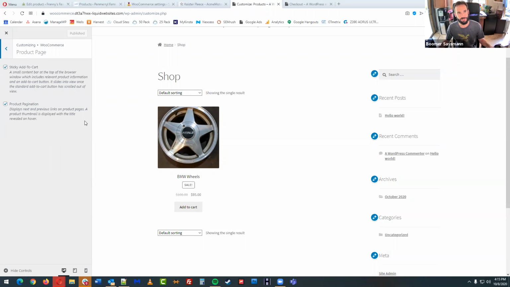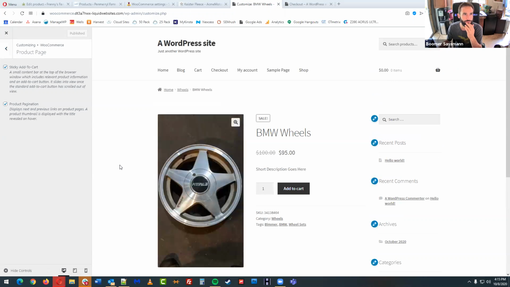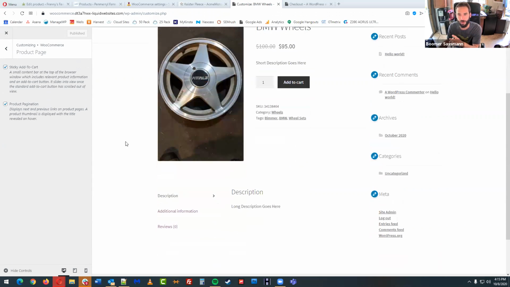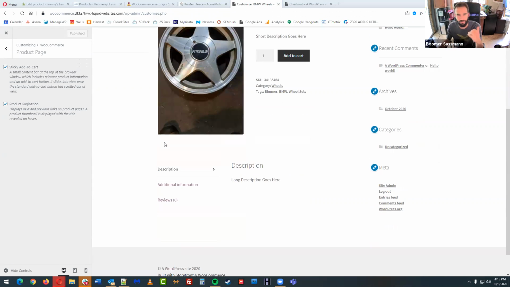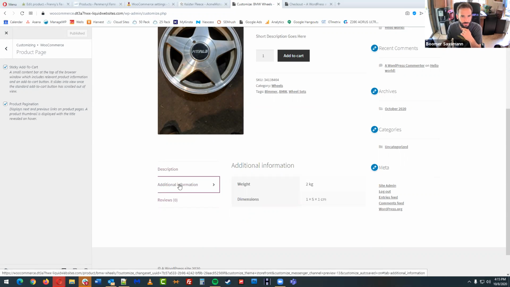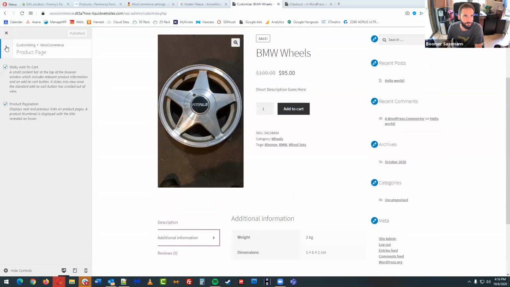On the product page specifically, let's go to a specific product page. This is going to be the simple add to cart option there. The pagination, which is going to let you have multiple products. We only have at this point this one product, so we can't jump to more or less products here. We do now. I'm seeing we've got this. There's an example of where an additional tab shows up because we put in the weight and the dimensions. We now have that 3rd tab in place.